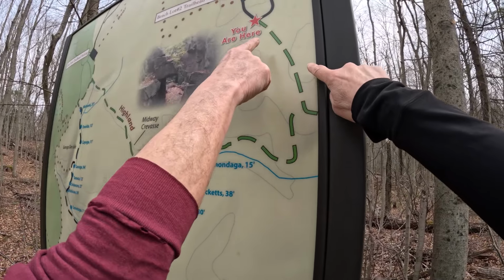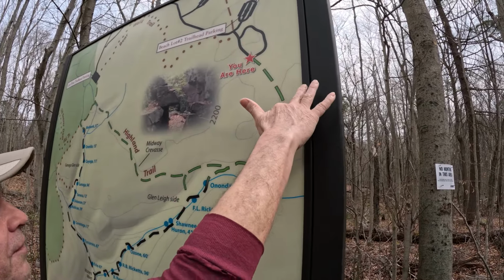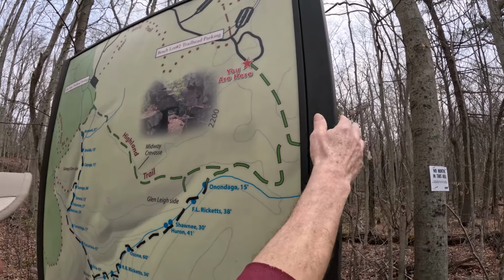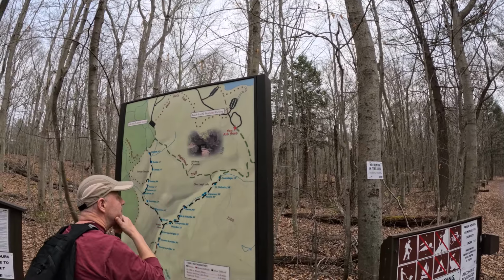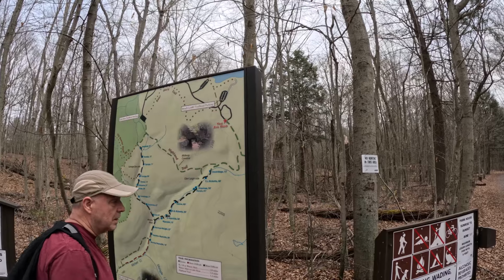Okay, so we're gonna go here. We walked from here to there, so maybe a little further than what we walked. Oh, is this where the dam is then? It's sort of in this area. It's over here. So nice. And then you said, if you want to go to the first fall, that's only 15 foot. All right, well, let's do it.